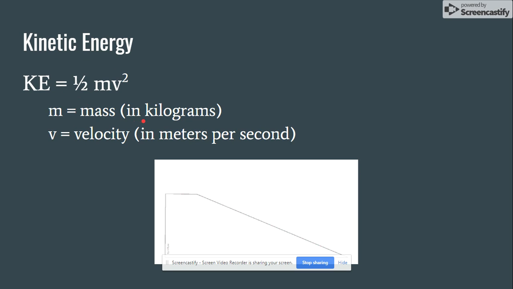Also, if your mass in the problem is not given in kilograms, like if it's given in pounds or something like that, you'll have to convert to kilograms. If your velocity is in, for example, miles per hour and not meters per second, you would have to use dimensional analysis to calculate velocity in meters per second. Today, I'm being nice, and everything is in meters per second and kilograms, but the plot will thicken as we get further into the math.